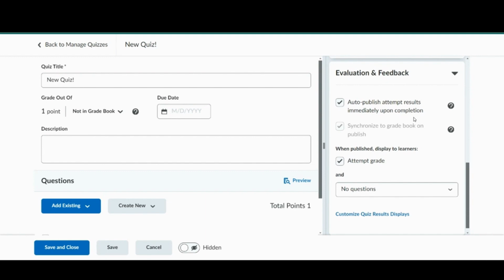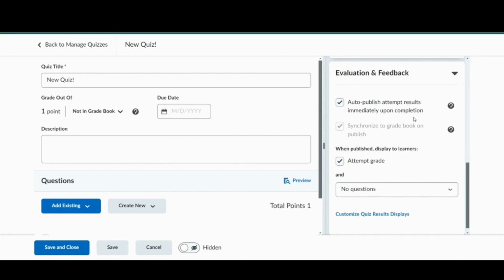What that means is as soon as a student submits it, they're going to get feedback based on the questions that Brightspace can mark. If it's a quiz that Brightspace can mark everything, for example, multiple choice, true false, matching, things like that, they're going to get their mark right away. If there are long answer questions that Brightspace can't mark on its own, it's going to mark everything that it can and leave those questions for you. So some of the marks look artificially low because some of those questions haven't been graded yet. You're going to have to go in, grade them, give it a mark, and then that'll be the true mark.